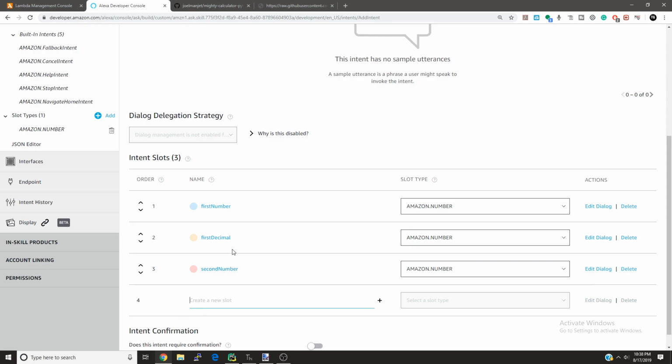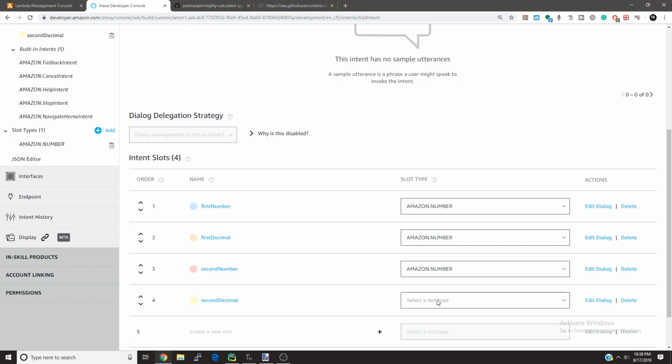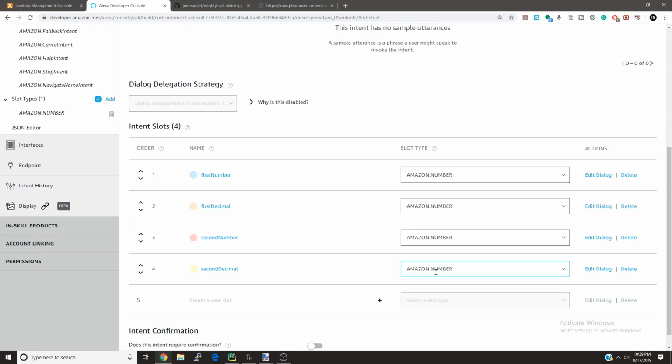Now we're going to add second decimal, so if the user says, what is 5 plus 2.2? Okay, so we're going to write second decimal. We're going to add this, and put this in as Amazon.number.